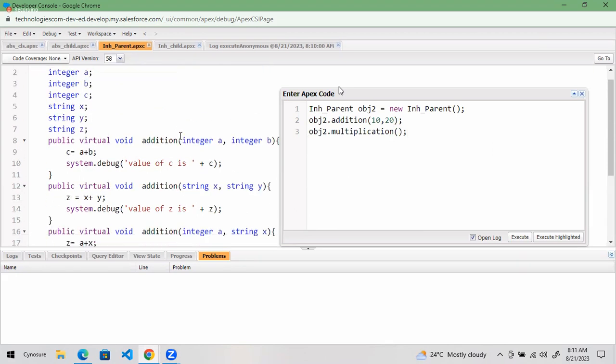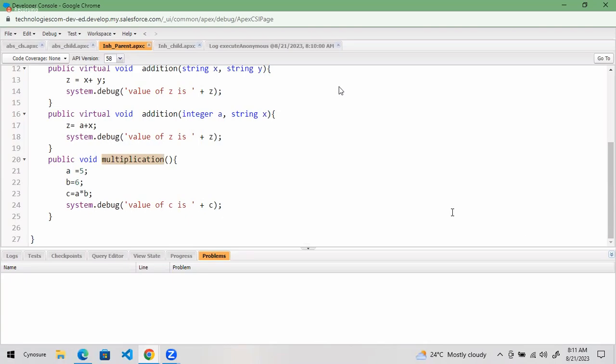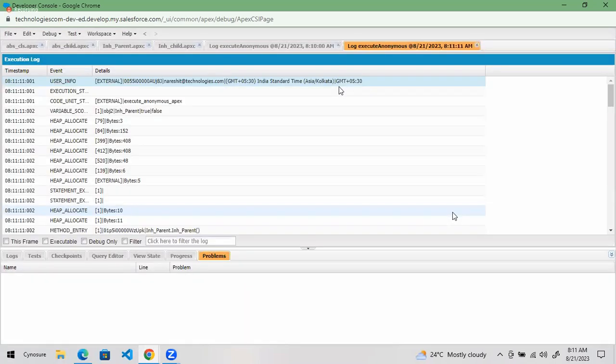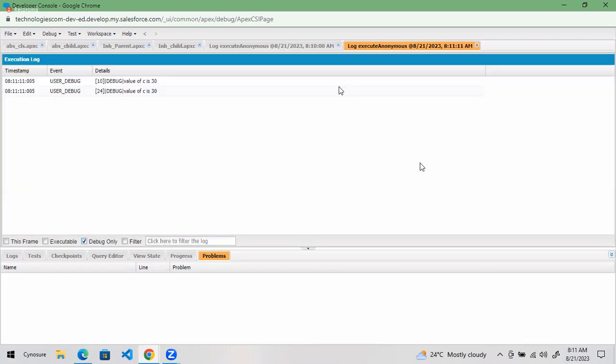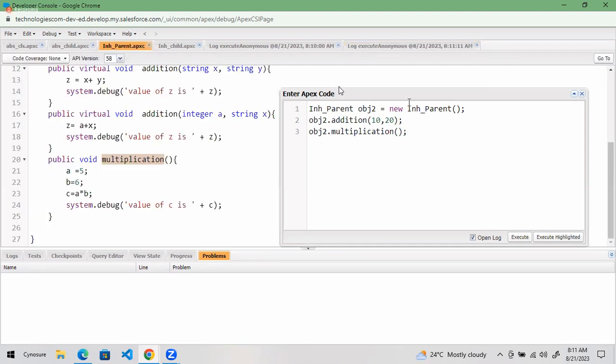Is there any link to child? Do we need to worry about child? No need to worry about child. Everything is present in the parent. You can execute. First answer, how you got? Once see. In the first answer, I gave 10, 20. Plus I am doing 10 plus 20. In the second multiplication, what I have given? See. 5 into 6. That's why we got 30, 30. Both same answers. Okay. Fine.